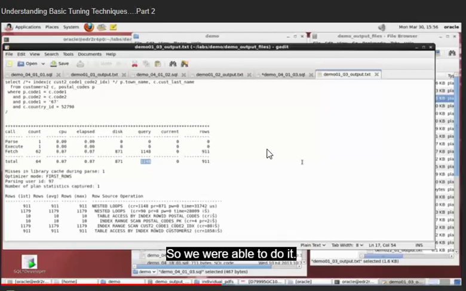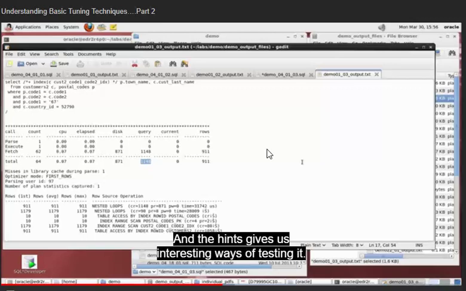That's the better execution plan generally. So it just took us a little bit to get there by testing, and the hints give us interesting ways of testing it. It didn't really want to do this one without the hint. It wanted to do it the other way, but this one was slightly fewer blocks to look at, so it may in the long run be the better execution plan to go with.